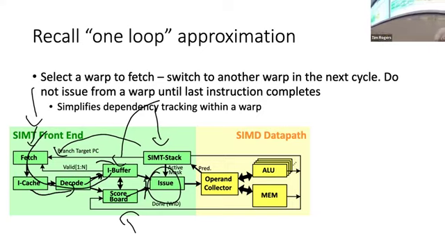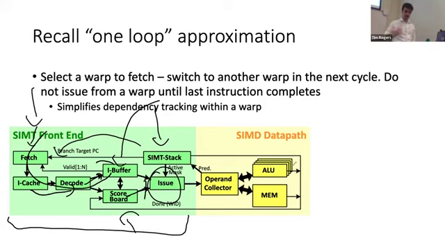Okay, so we've got this front end that's feeding things, then it will issue. Hopefully you have an idea of how all of this is working. Again, it's very similar to how an in-order CPU pipeline would work, except we have this decoupling of the front end and the back end, right? The I-buffer, that also happens in CPUs with the issue queue. And then once I know that a particular warp can issue, I send it into the read operand stage.